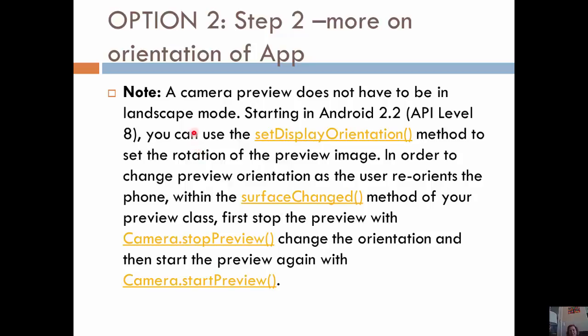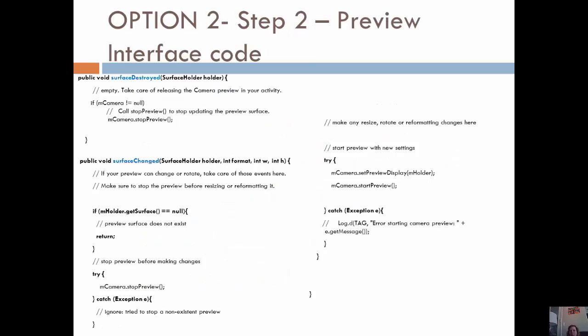So step 2, more on orientation of the app. Camera preview doesn't have to be in landscape mode. Starting in Android 2.2, you can use the setDisplayOrientation method to set the rotation of the preview image. In order to change the preview orientation as the user reorients the phone within that surfaceChanged method, you first have to stop, change the orientation, and then restart the preview. That's what this is about.